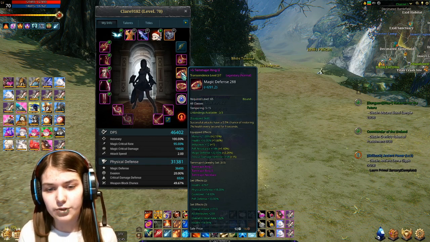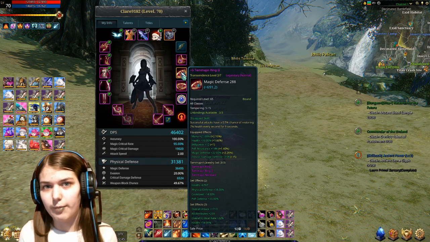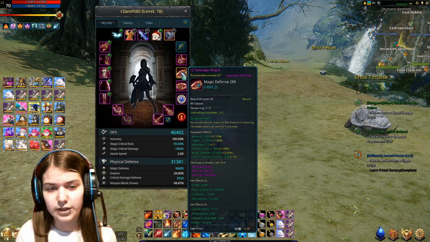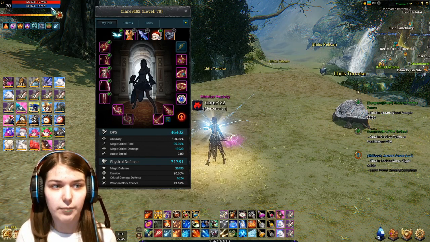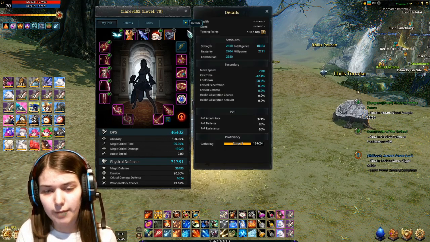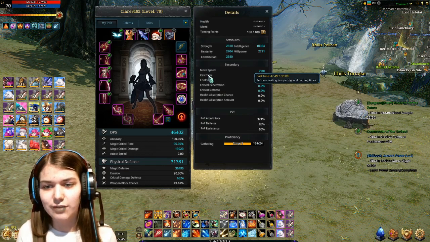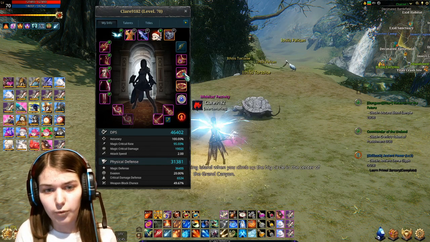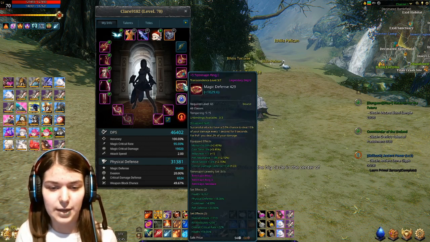And when it comes to rings, you want a stat that's either going to give you health or mana percentage, or one that's going to decrease your cast time. Because right now I already have an insane number of mana and health, but my cast time is only 42.4 out of 99. So if anything, I'm trying to reroll both of my rings to have only cast time.